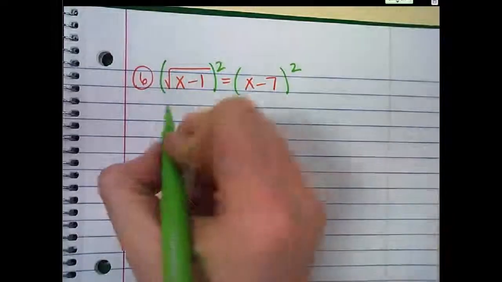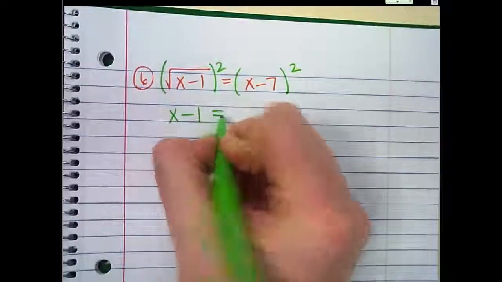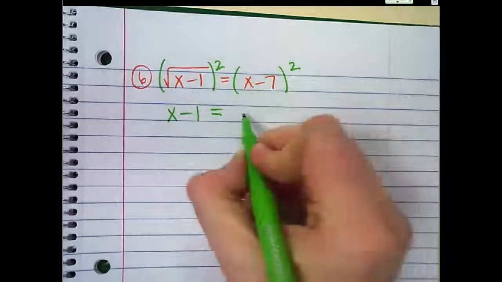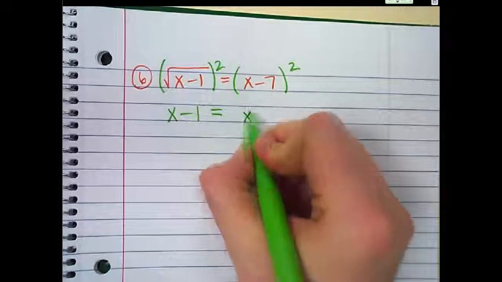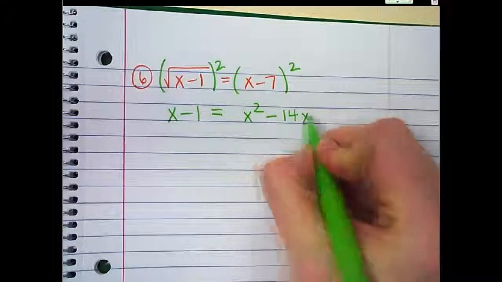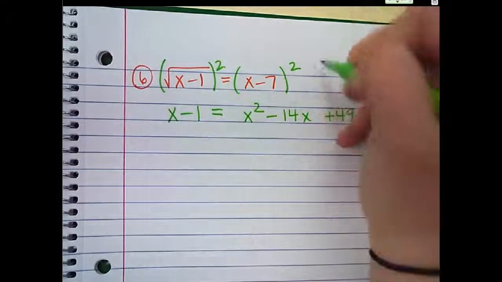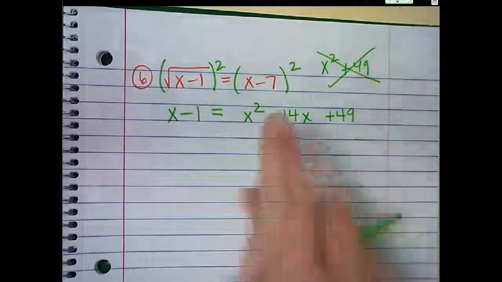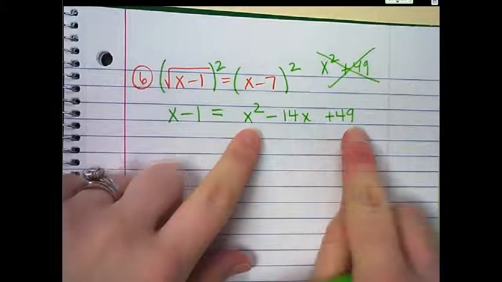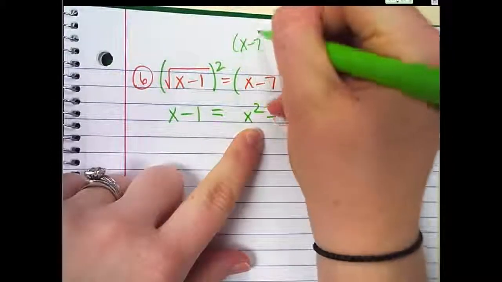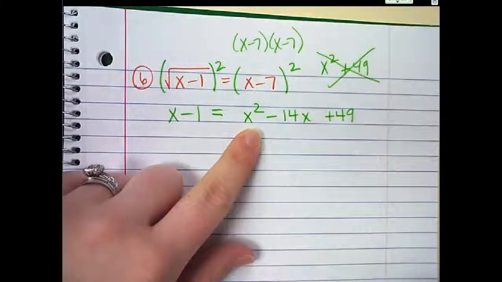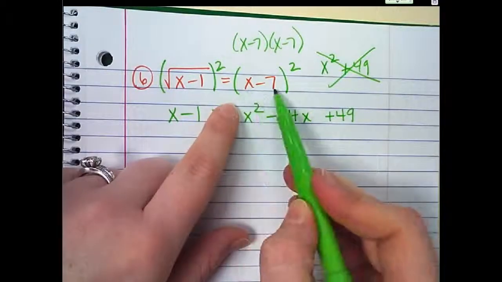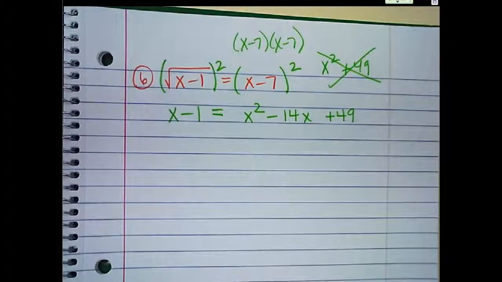So on the left, I get x minus 1. What do I get on the right? Yes, the thing we did in the warm-up. Good. Plus 49. Good. What I don't want to see is this: x squared plus 49. No. You can't just square this and square this. This is what we did in the warm-up. Because remember, you can write it out if you need to. It's fine. And FOIL it. Square the first, put the two together and double it, and then square the second.